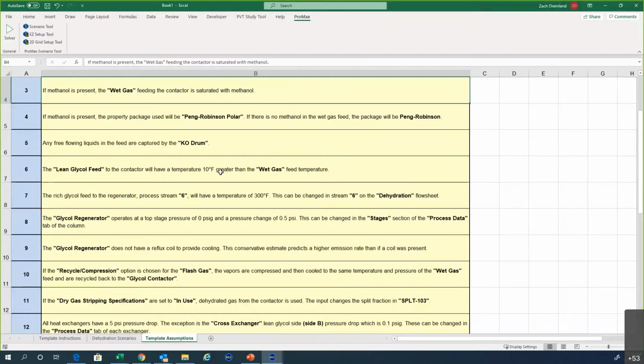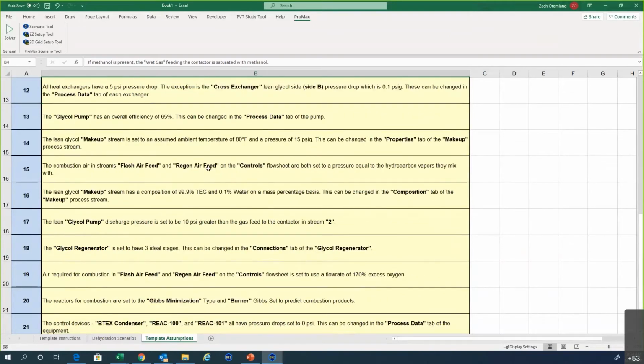So this means that if you were to just increase the pressure a little bit or reduce the temperature a little bit, that's when methanol would drop out in the liquid phase. So we say this is the most methanol that can be held in the hydrocarbon vapor. This provides a good conservative estimate for how much methanol is entering your system.